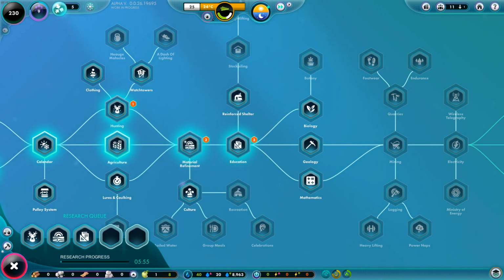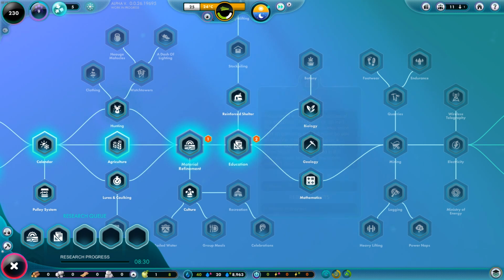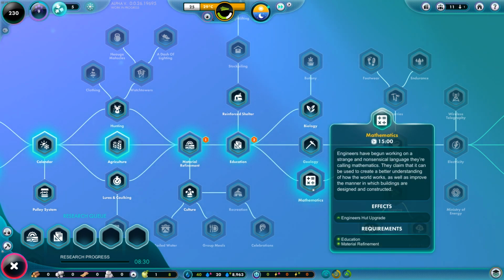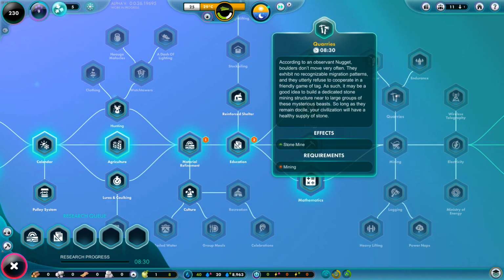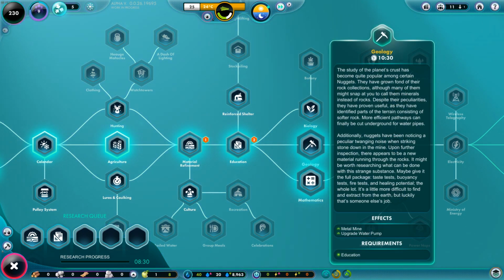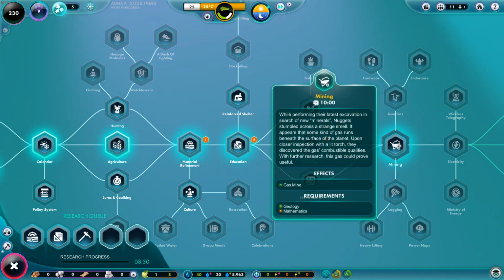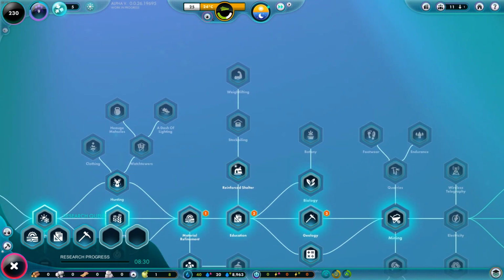Where is it? We need to come down here. Do we take hunting off? Yeah, let's take hunting off. Let's go down here and let us go all in for quarries. Metal mine. I mean, I guess metal mine. Yeah, why not? We never had metal last time, and it was holding us back a little. Gas mine, I guess, is for power eventually, but we're really racing on then.